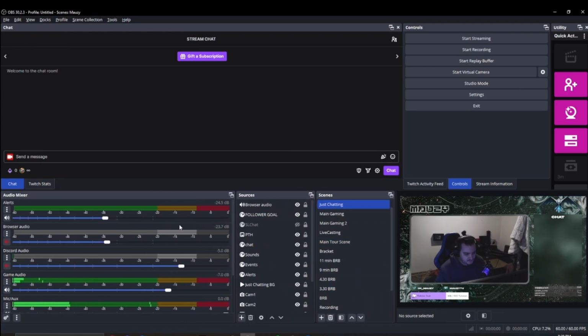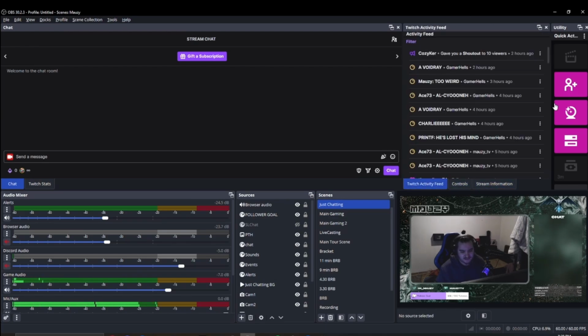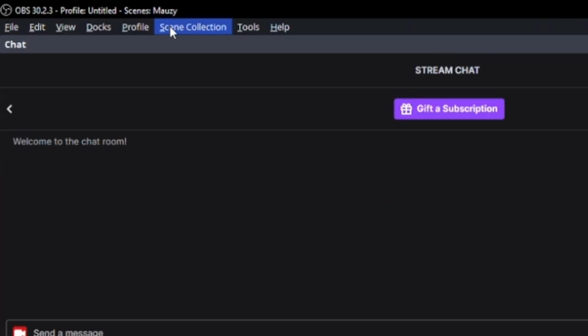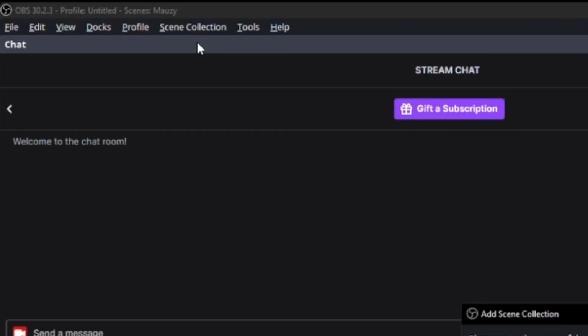So we will learn how to arrange all these things, stack stuff. We can add these things as well, but this is more advanced stuff.